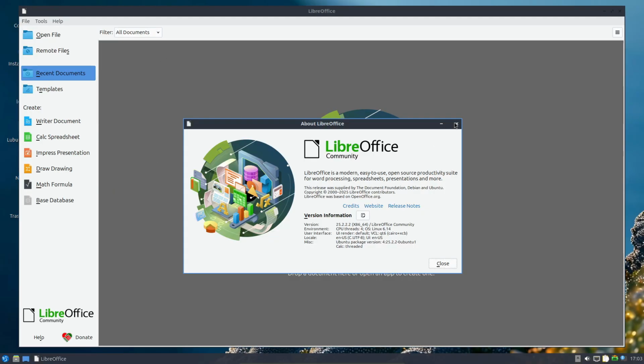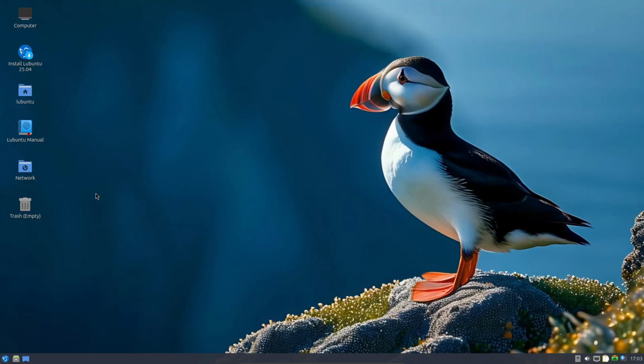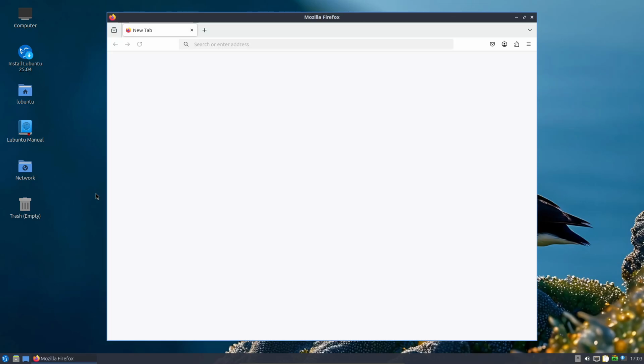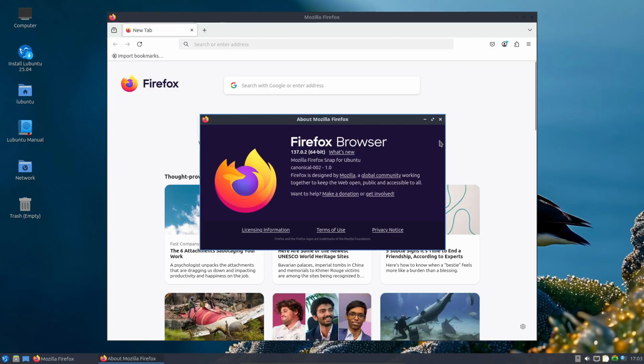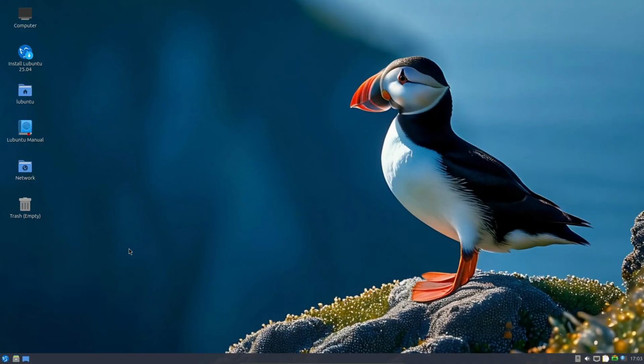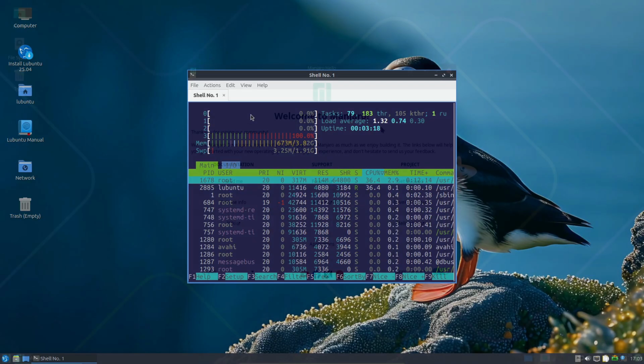Despite its minimal look, you can customize panels, add widgets, and tweak settings to create a workspace that's both efficient and clean. Ideal for lightweight distros like Lubuntu, it's unbeatable when you need every ounce of speed for your day-to-day tasks like coding or running multiple apps, and many more.